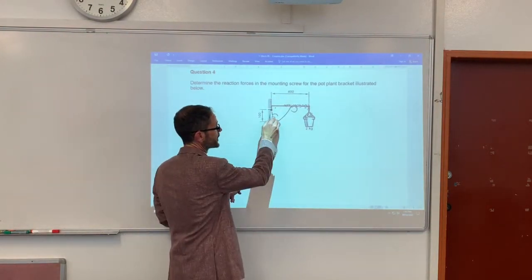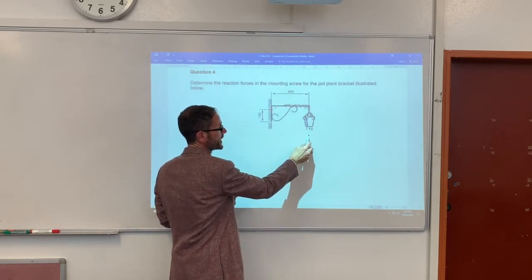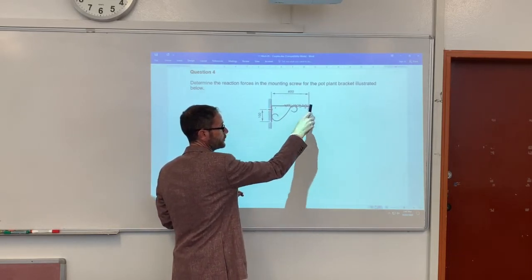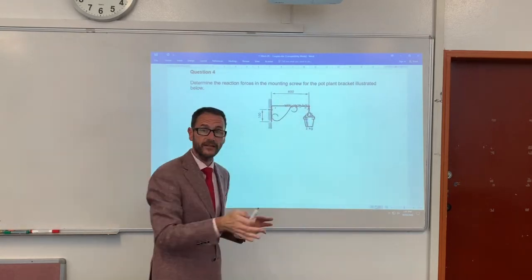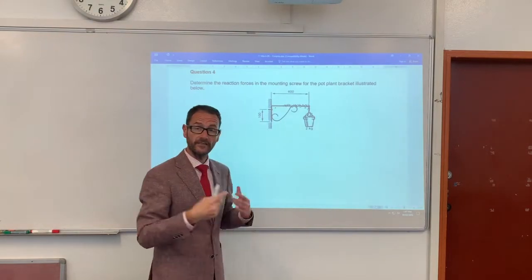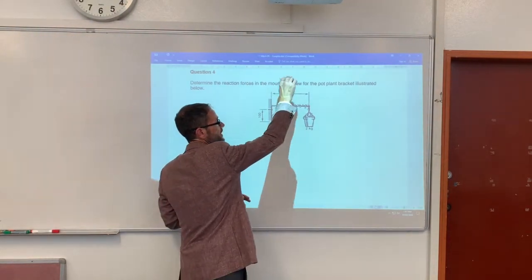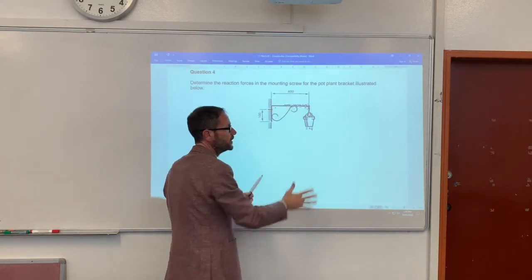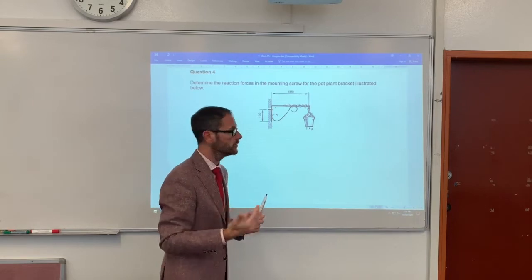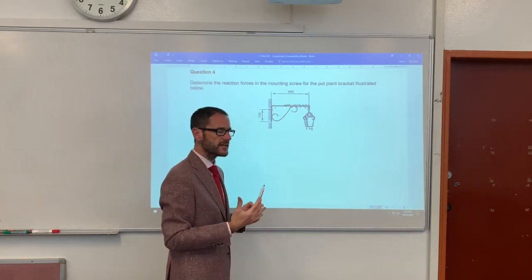So, if we consider a 20 newton force going vertically there, and a 20 newton force vertically down there, what we have is a downwards force here, and an upwards force here, equal in magnitude but opposite in sense. That means we have something that constitutes a couple. So that couple will be going clockwise and we're trying to rotate this bracket off the wall. We therefore need a couple that opposes that. That's the reactive couple.